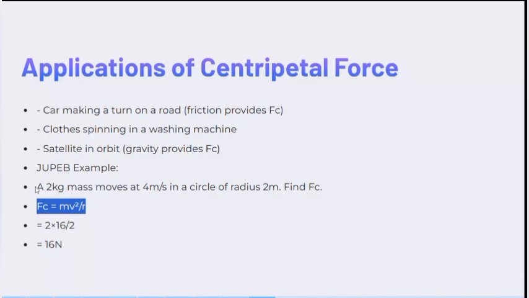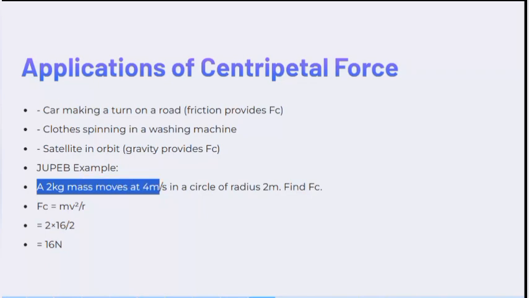In this question we are given that a 2 kg mass object moves at 4 meters per second. When you see meters per second for velocity, you know that it is the linear velocity, v. But when you see rads per second, take note of the unit: know that they are giving you the angular velocity.